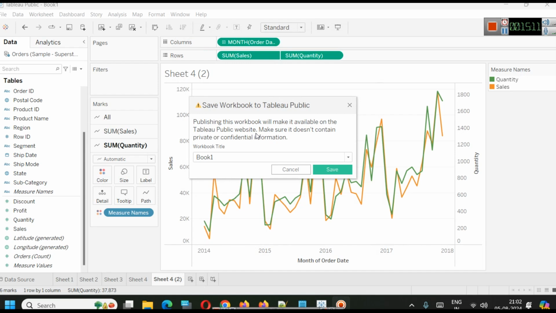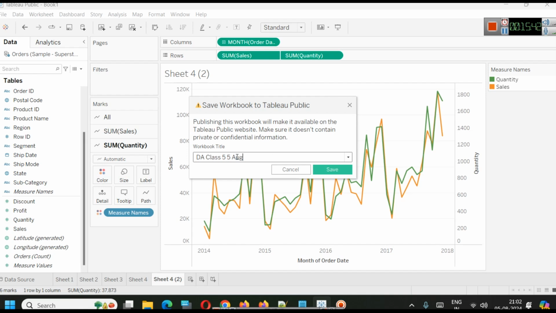After using our credentials, it is saving the workbook to Tableau Public, and here we can give a name, let's say DA class 5.